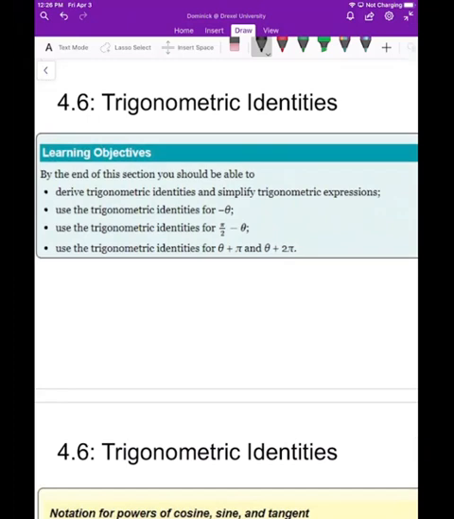So what we're going to do is look at deriving some of the basic trig identities, and we'll use that to simplify some trig expressions. We'll talk about some identities for the opposite of the angle, or the clockwise version of the angle that you're currently looking at. We'll also talk about trig identities for 90 degrees or pi over 2 radians minus a particular angle, and also some trig identities for an angle plus multiples of pi.